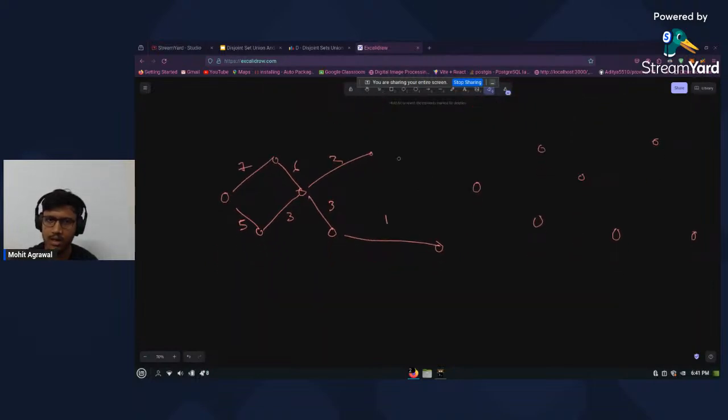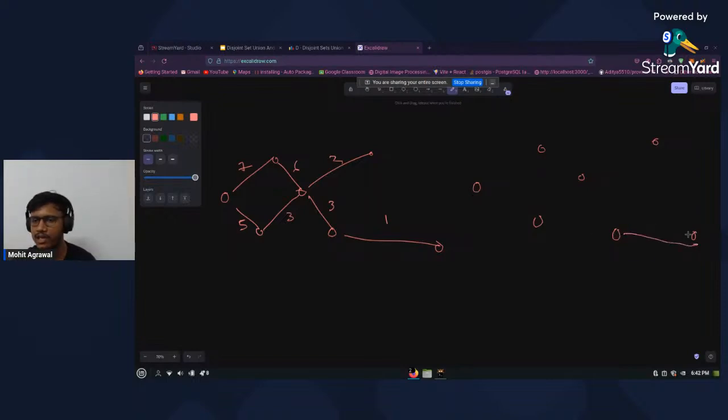Now what we'll do here is go through the edges from the smallest edge weight to the largest edge weight. So in this case, from weight one, two, three, three, five, six, and seven. Basically, we iterate edges in the sorted order, and keep connecting the nodes in the minimum spanning tree. If we look at this edge of weight one, it is between this node and this node, and these two nodes are not already connected by any other path, so we will just connect them and add this to our MST, as simple as that.